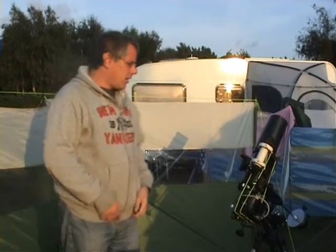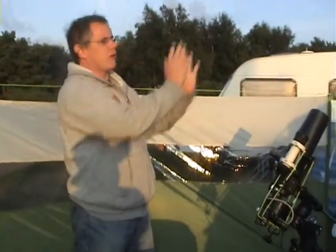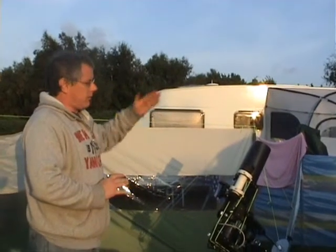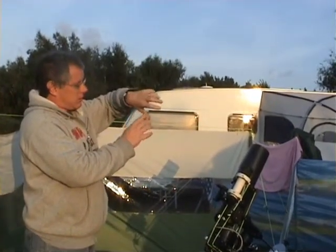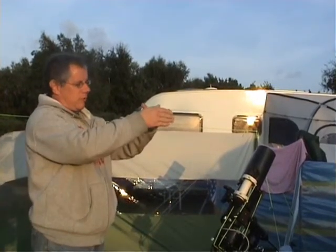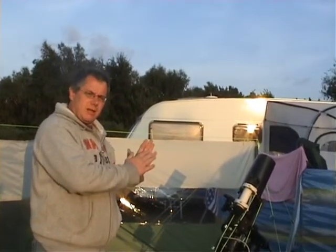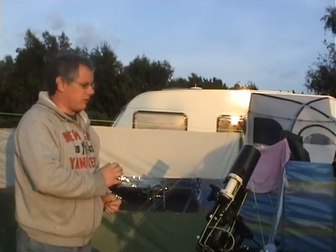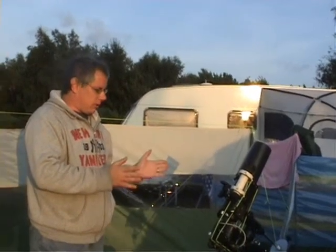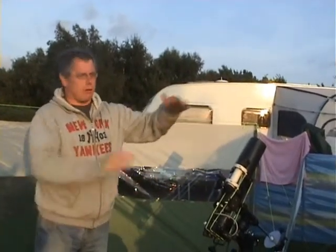So what is it you are doing? I'm actually doing some drift scanning images, or time delay integration, with the sky. The mount itself is totally undriven — it's just there to point the telescope where I want it. As a star field passes across the telescope, the star images pass across the chip. The camera, under control of the computer, takes down the last column and builds an image as everything moves across, shifting along at the same rate as the stars.